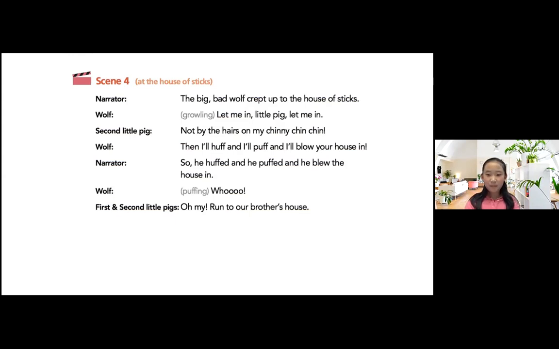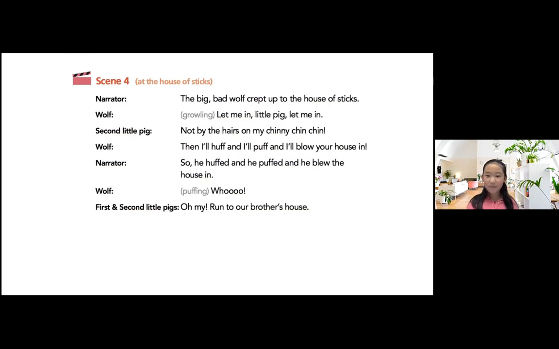Irina? No. Not Irina? Oh. So first and second little pig will read this, but Emanuela left, so I don't know if she's coming back, but for now, does anyone want to volunteer to be the third little pig, the first little pig? Richard? Okay, so you and Matthew will read this together.